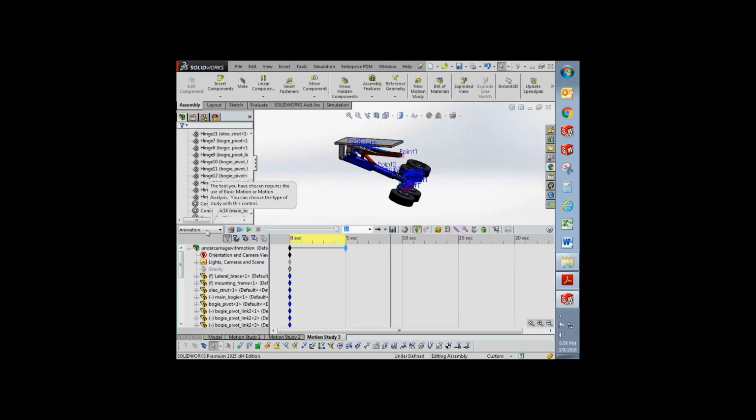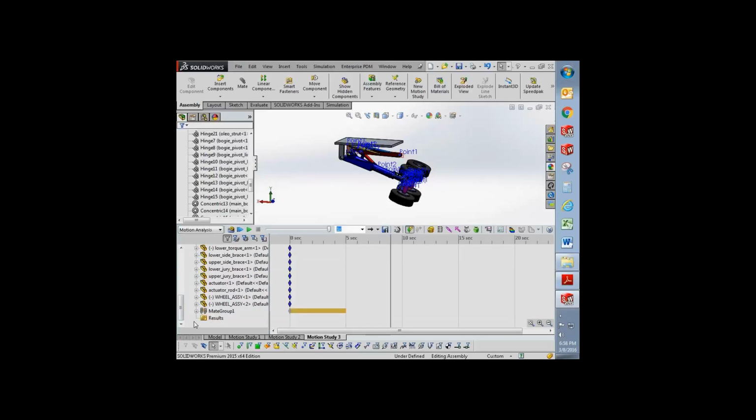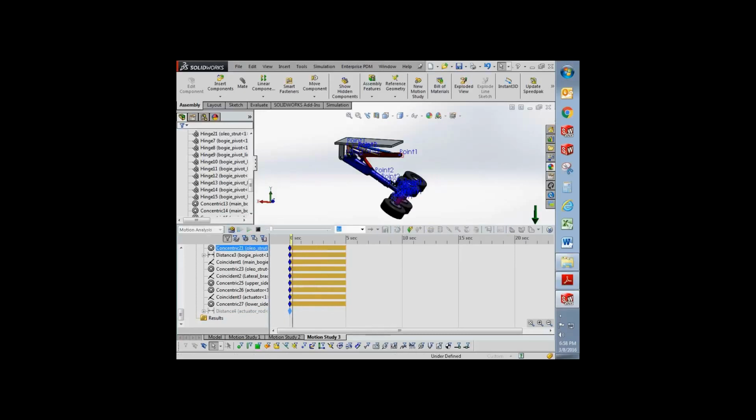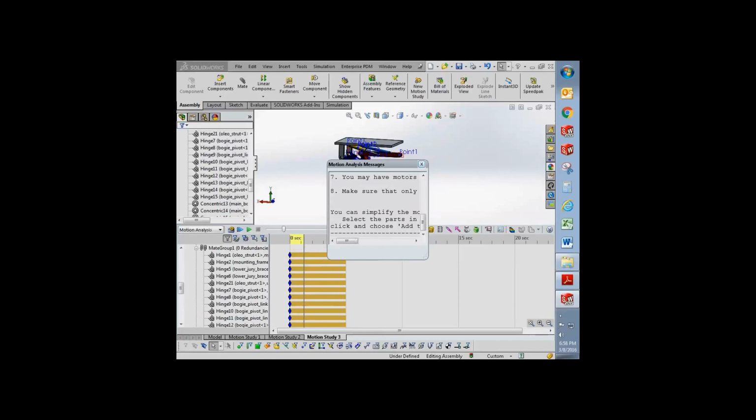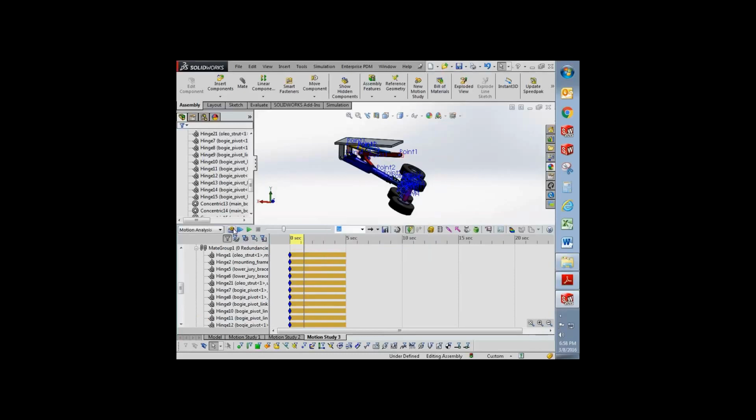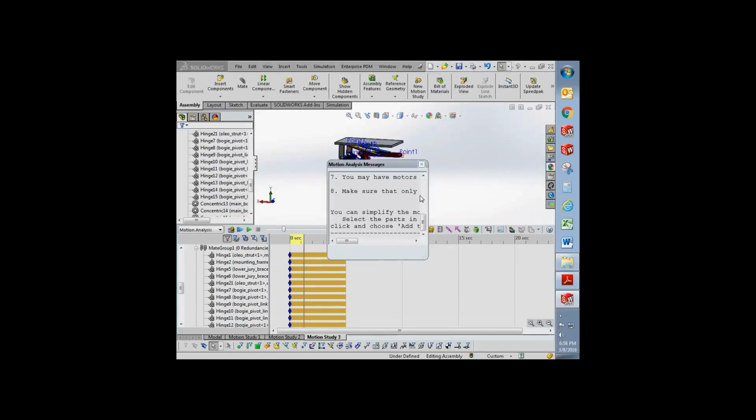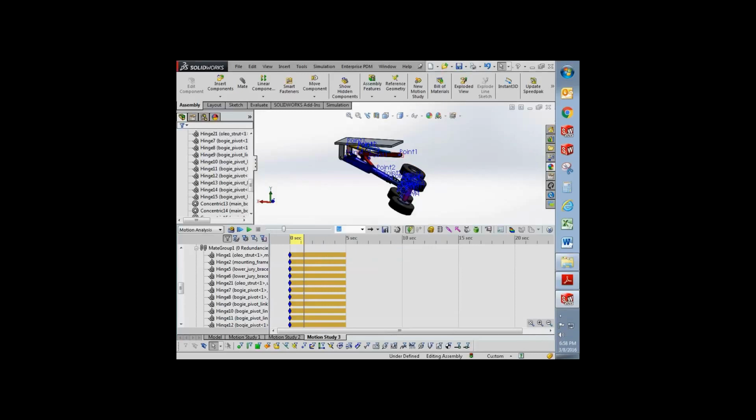And I'm going to change it to motion analysis. There are 3 solvers we'll come to in a minute. So I'll just do this. And before I start the simulation, I'm going to suppress this distance mate. And just run it. And that's it. That's all I would do. We'll come to these errors later, but that's all to see if anything is flying away. Now it's behaving as I expected.